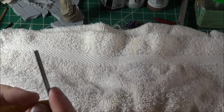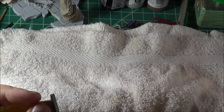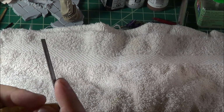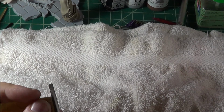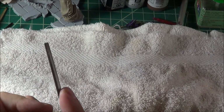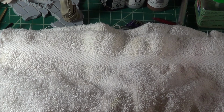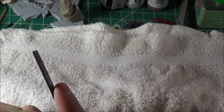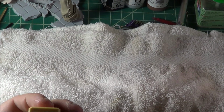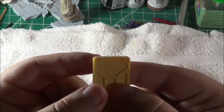And this is one of the more time-consuming parts of the process, because you're going to need sandpaper as well for this, because these kind of give you a rough cut. Every once in a while you might want to flip your file over just to make sure you aren't clogging it up, and wipe it off on something as well. But eventually you will smooth it down to the point where you are also making contact with the rest of the piece, and the gate is mostly gone. I hope I got all that on camera. I would be really upset if I didn't.